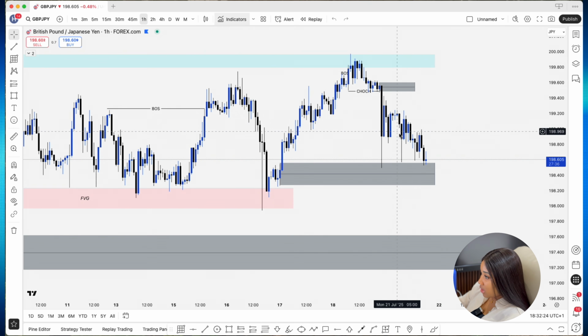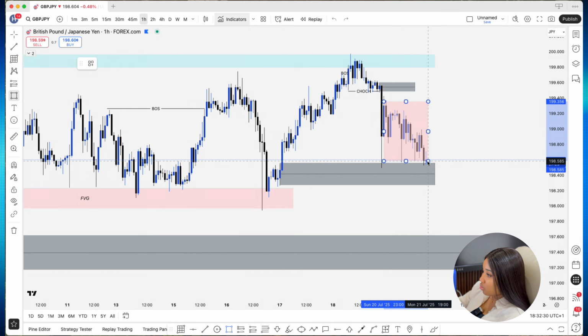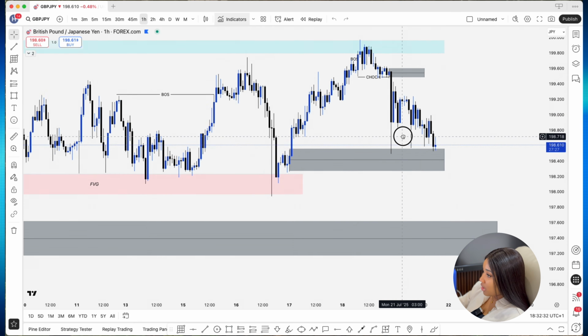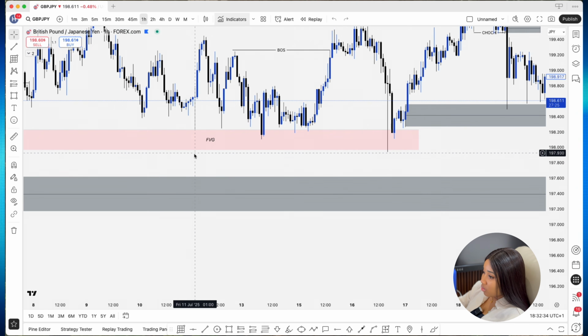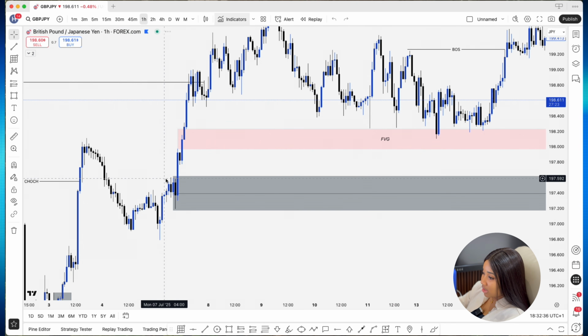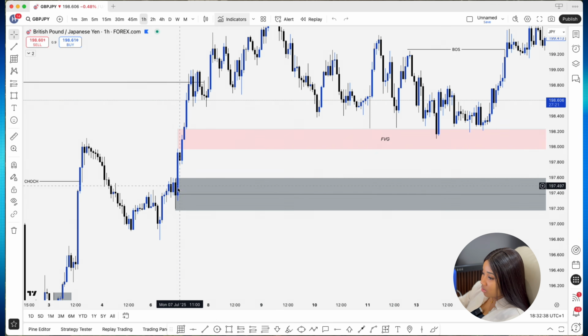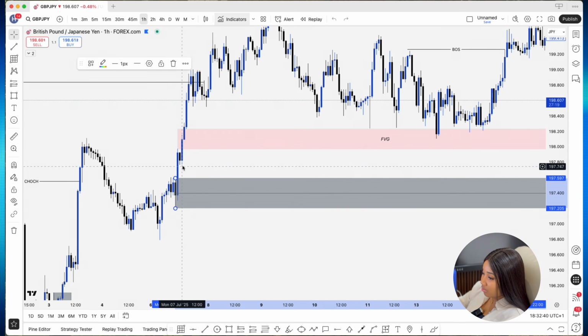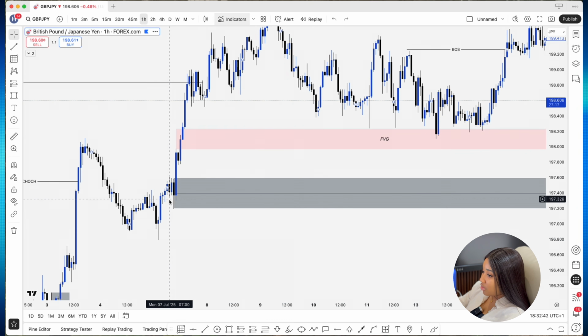Now, what is happening inside this box, the one we have here, we'll get to know from 30 minutes and 15 minutes. Another thing we also need to refine is this origin. So let's refine it to the 1-hour time frame origin. If you check from 1 hour, yes, we have an origin that we've mapped out and we've been refining from the daily time frame.